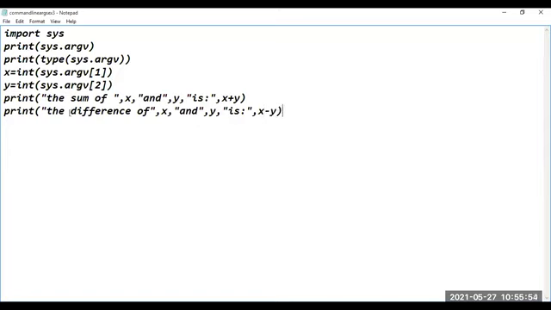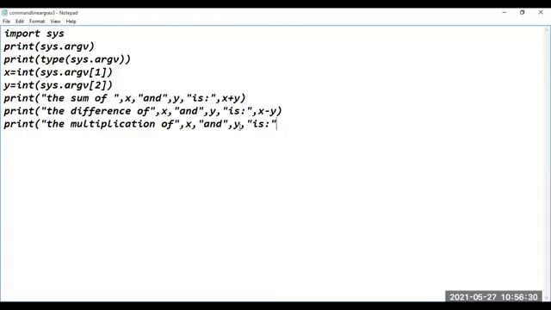Okay. Similarly, we can write print the multiplication of, comma, x, comma, and, comma, y, comma, is, or product of x and y.